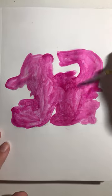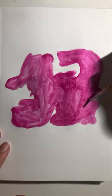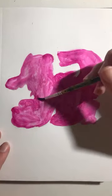Okay, so now I kind of need to wait for this to dry. So I'm just gonna spread it around so there's less surface area. Maybe it'll dry better.